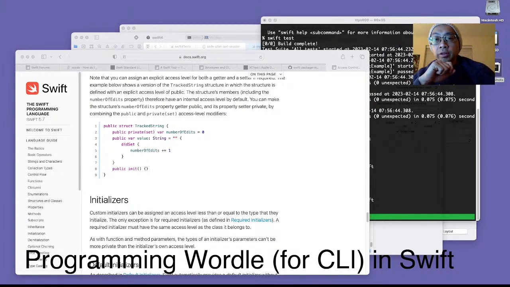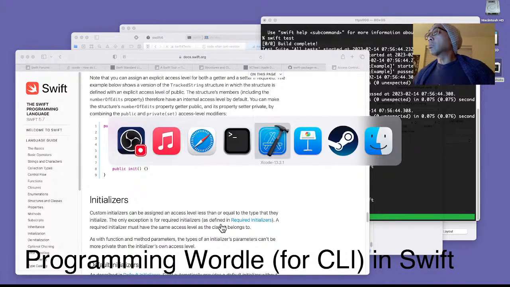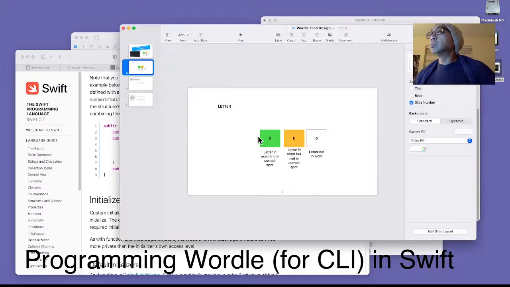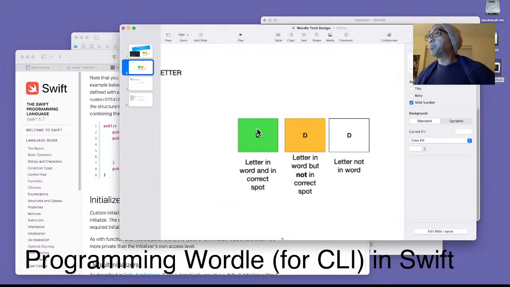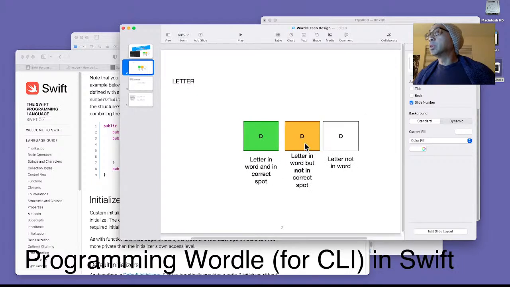We're gonna continue this Wordle thing, and I made some major discoveries the last time I was on. Spent some quiet time reading and browsing and just experimenting. If you recall, I'm gonna go back to my design here. Our goal is to implement this letter. It's got only a couple of properties, and we're going to implement it using this mechanism.